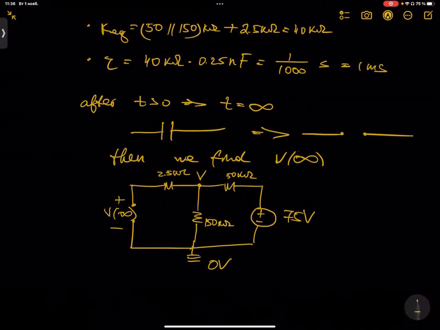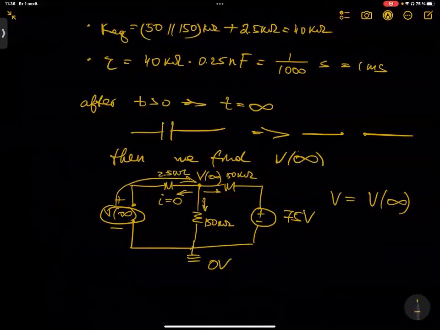The reference will have 0 voltage, and let me write V here. Current goes down this side, an outgoing current, but no current goes here. I is 0 because there is an open circuit, right? So V equals V infinite. Because there's no current, there is no voltage drop or voltage rise, so nothing changes through this part. The value of voltage here and here are the same, so we can write V infinite instead of V.